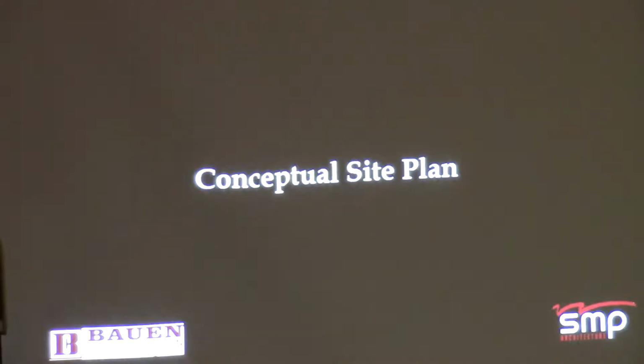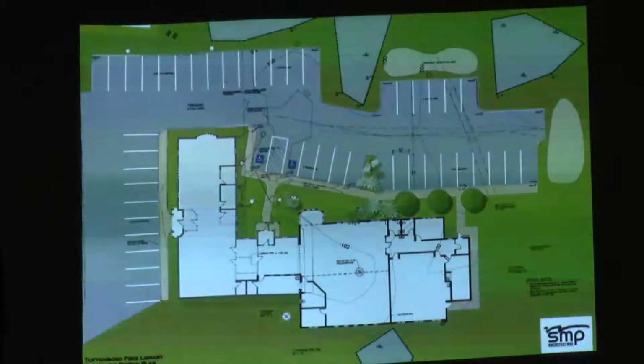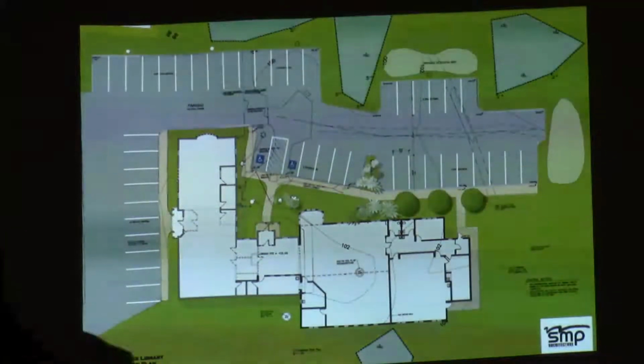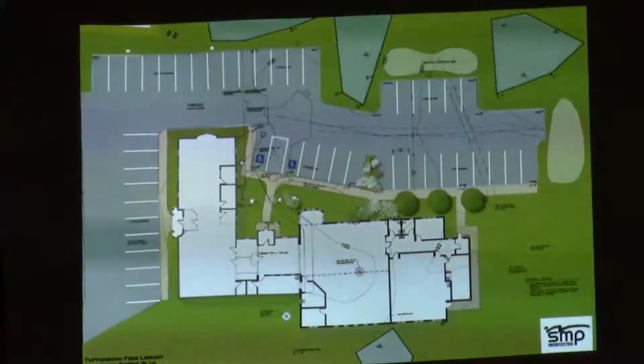Okay. So we talked about the site. There was a survey that was done. The survey outlined the areas of wetlands. The wetland scientist performed an analysis, and he provided a hand sketch with some areas. We have copies of them here if you wish to see. There was some confusion between the two versions, the survey and the wetlands drawings. And when we did an overlay, they didn't align.